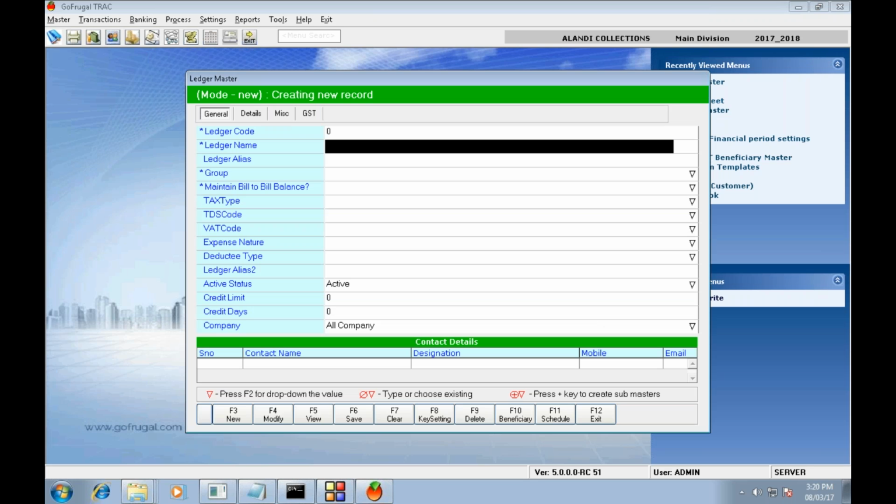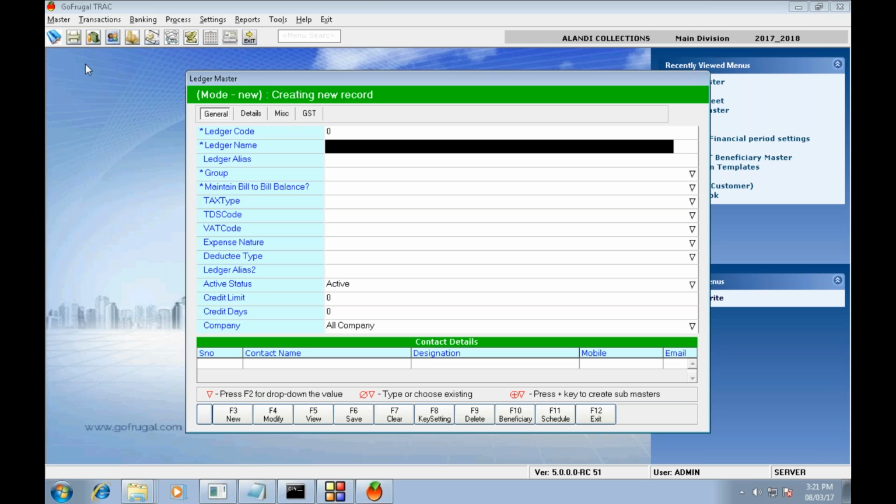Once a group is created, you have to create a ledger master. This is nothing but a single party that your business will have. These are all the customers, suppliers, any expense ledgers or any other income or different duties and taxes, any ledger which your business will need, you can create over here.